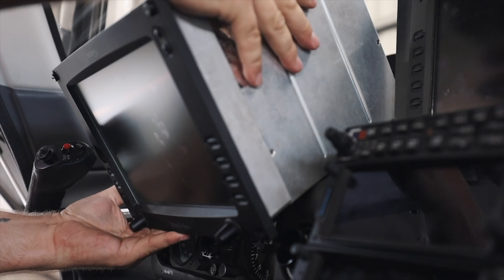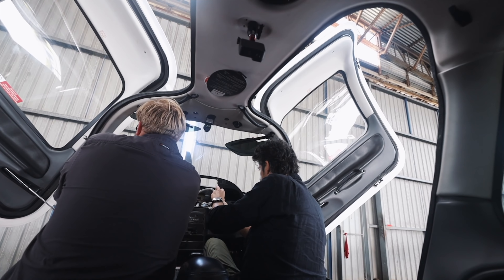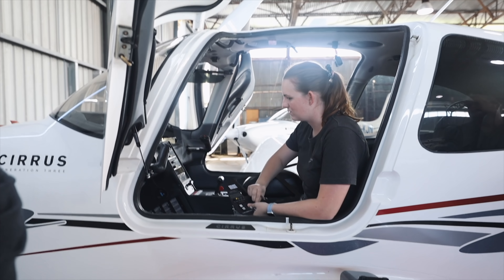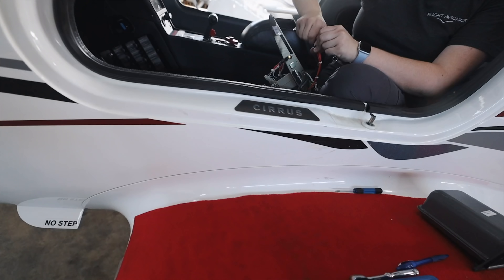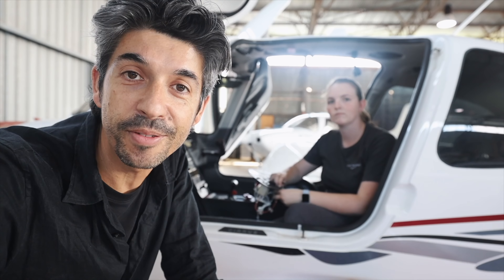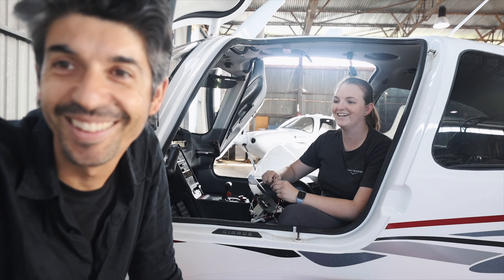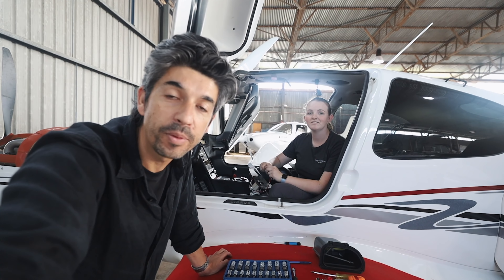Screen number one is out. This is Amy — Stephen does the engineering side of the aircraft, and Amy and the guys from Fly Avionics look after the avionics. How long before the screens actually go in? A couple of weeks — there's still a couple of weeks' work with the wiring before the screens go in.